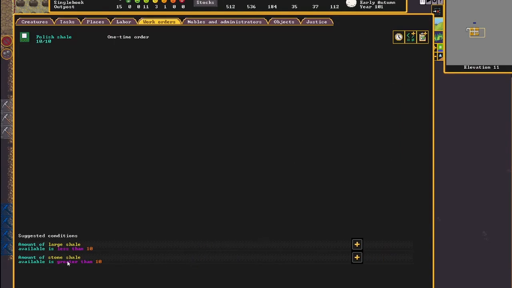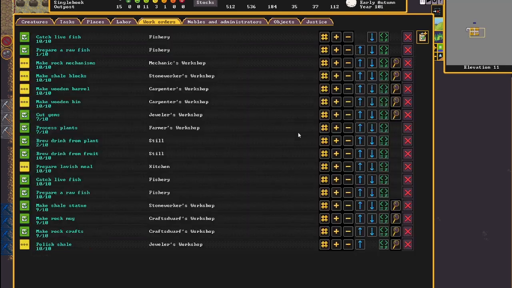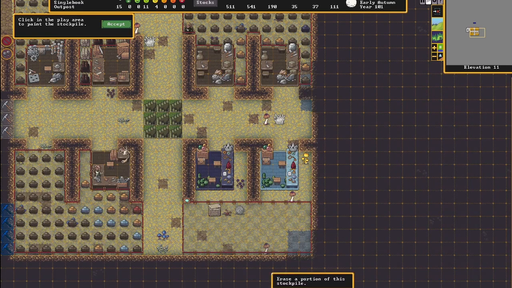Amount of stone shale greater than, let's say, greater than 50, just because I want to have a good amount of stone on hand for other stuff. So he can start polishing. Let's gussy up our little storage situation here. I want to keep certain gemstones, the more valuable ones, separate.